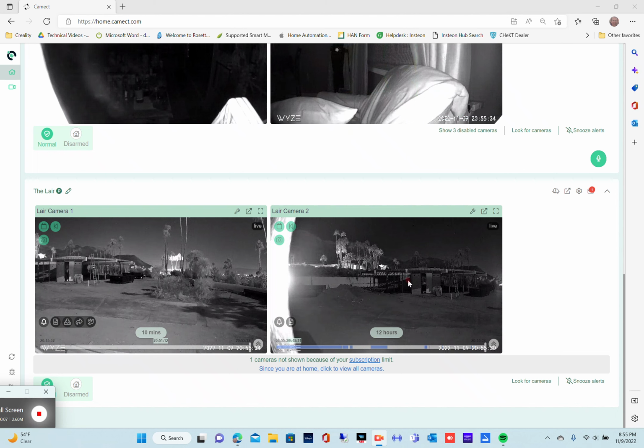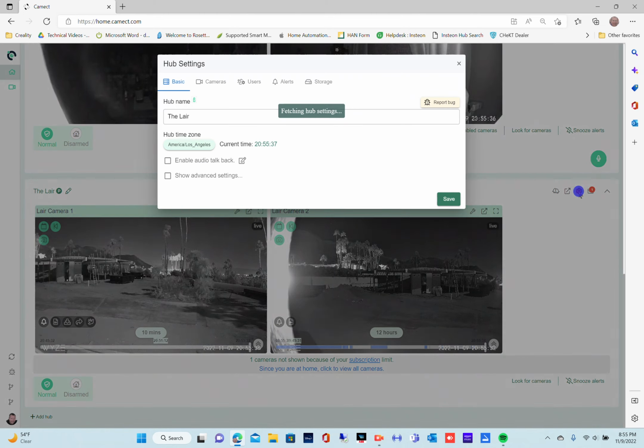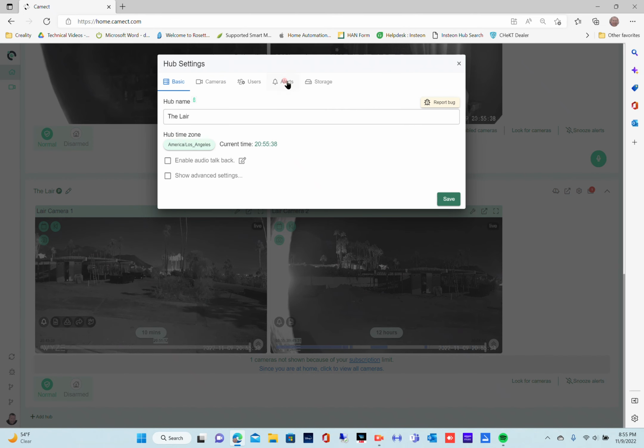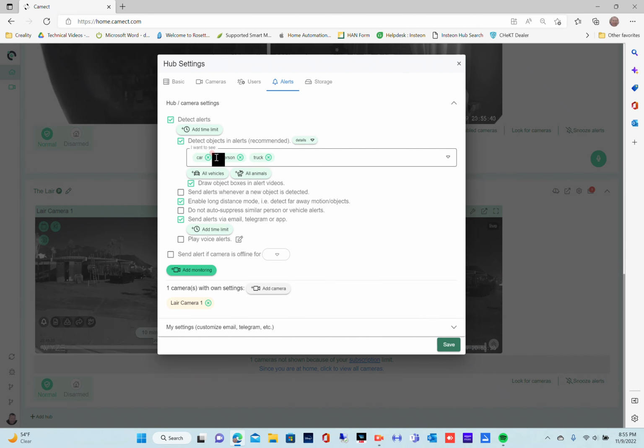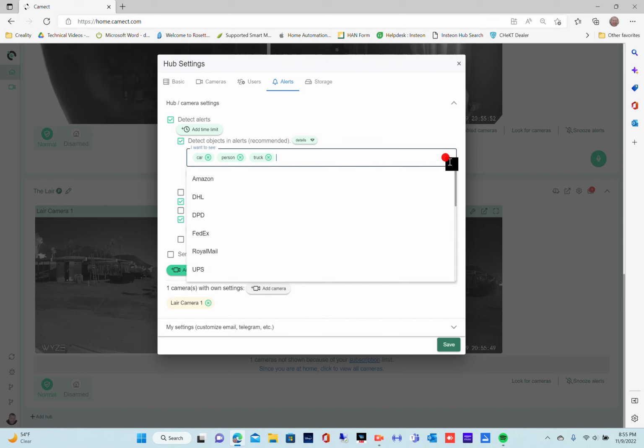Now I think it's important to first show you by clicking on the gear icon. I'm going to go into alerts, and these are the objects that I'm looking for. I don't need to go through and exclude other objects, but these three things right now, cars, persons, and trucks, that's what I'm looking for. CAMAC can view all sorts of things. You can see there's a long list here of different objects that we can look for. And you don't need to then put your own analytics in to exclude those into an image.